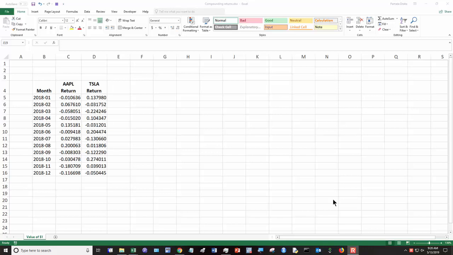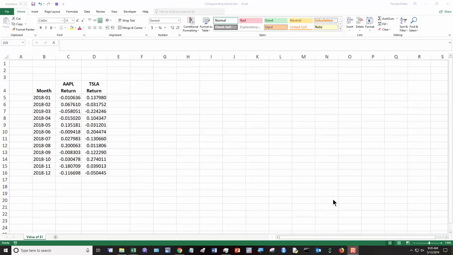And it's a way we can compare stocks, because stocks have different pricing because of the way the corporations issue different numbers of shares outstanding. So you can't compare one price to another of a stock, but you can compare accumulated returns of stocks. So that's what we're going to do here. What I've got is an example where I've got 12 months of returns on Apple and Tesla stock. And what I'm going to do is set up a basic horse race.